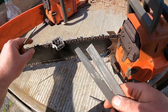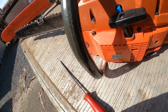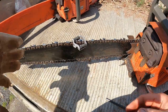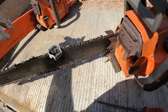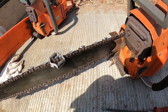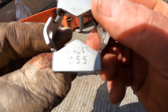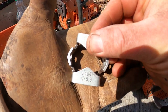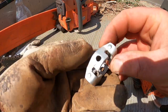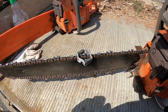These are only raker files, we're not going to touch the rakers, so put them back. Gonna need a glove. What you do is, this is the gold, this is a Husqvarna one, as you can see, 404. What you do is you put it on here, like that.